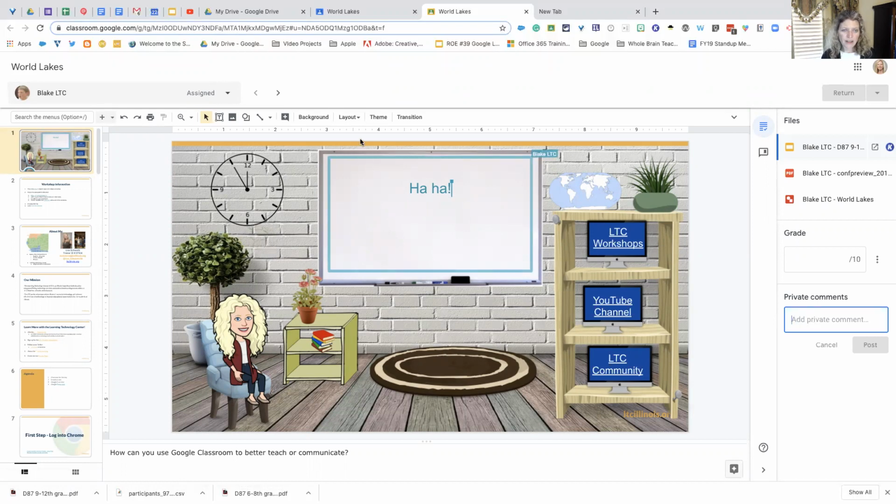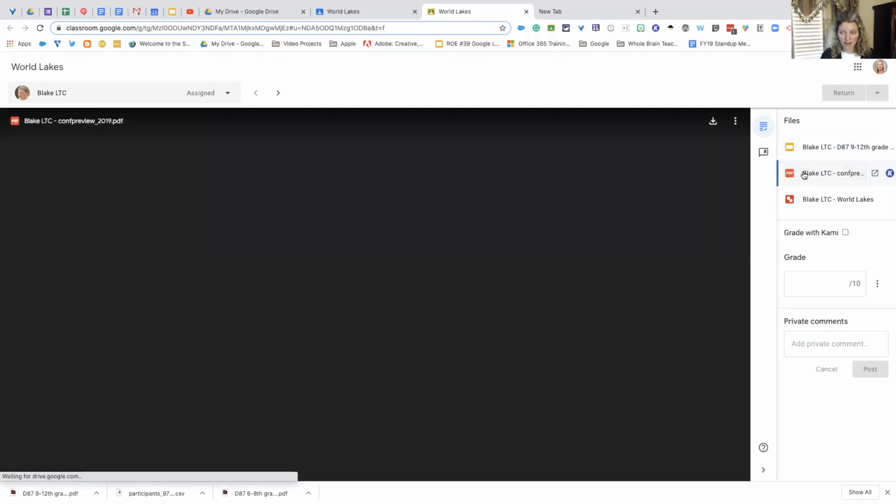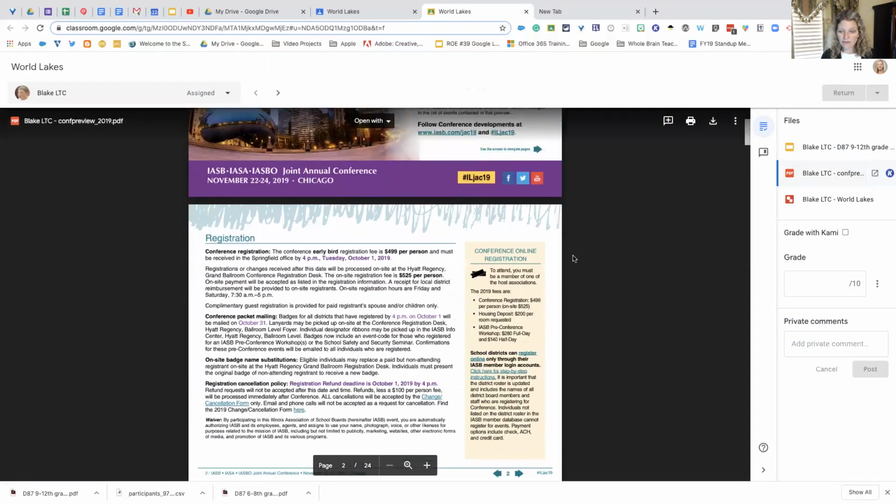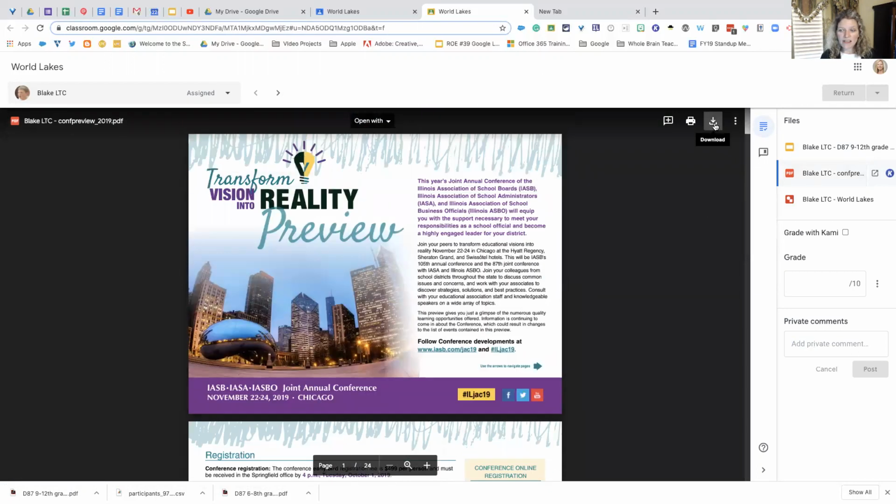So on the grading side of this, here I'm in Blake's. This shows me that he's got these files attached to turn in when he does. Even though he hasn't turned them in, I can still go and see what he's worked on and done. Again, with this, here's that PDF here. If you see here, I do have the option to download here from the teacher side. Blake didn't, because I didn't have the Cami extension for him to use to be able to manipulate that PDF.